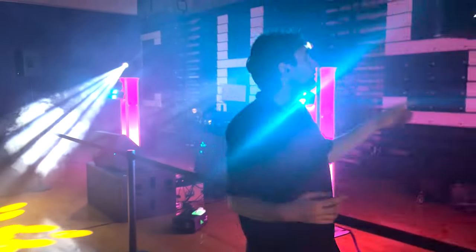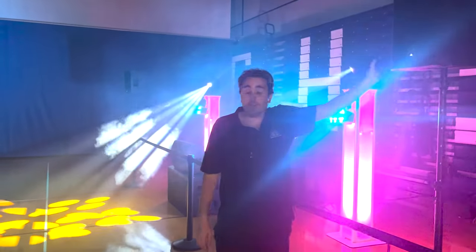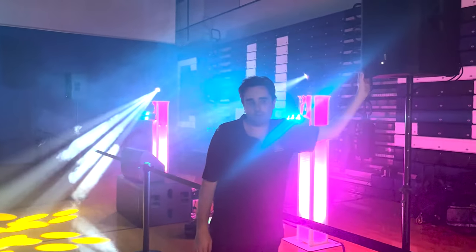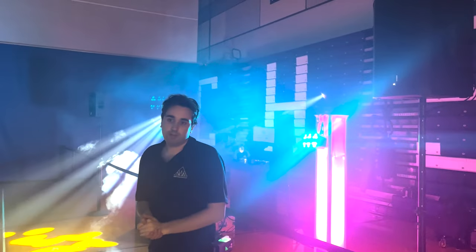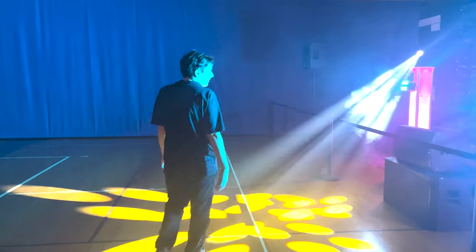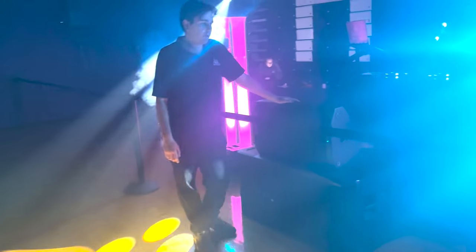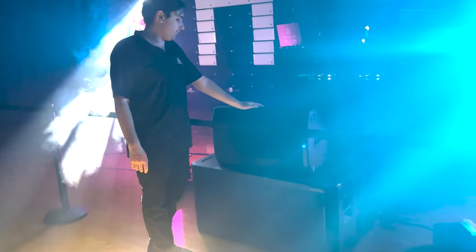Speaker-wise, we're running one on each side, EV ETX 12Ps. We definitely need the big tops for the pretties, point source, as I always say, big schools can't really get away with the column. In the center, we are running a center fill to fill in the gaps. We have a JBL PureX 815W.